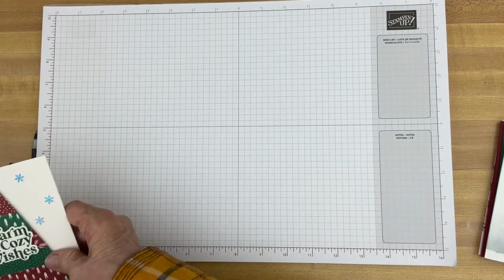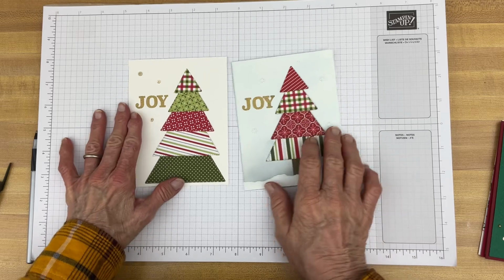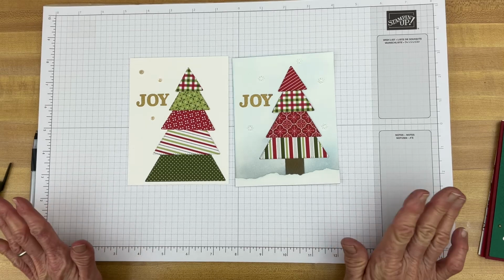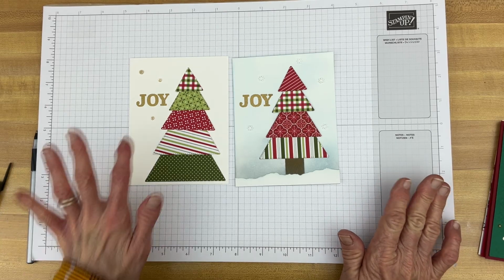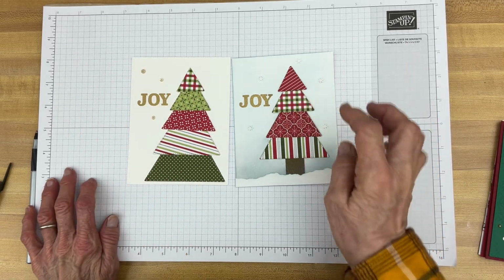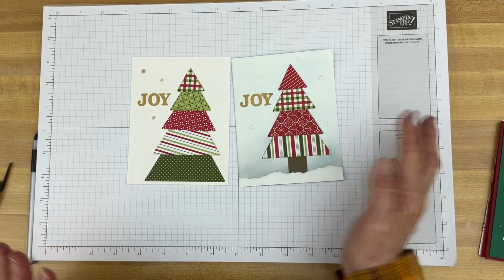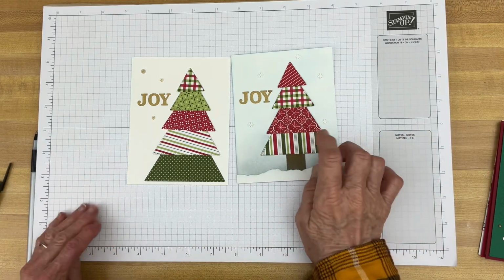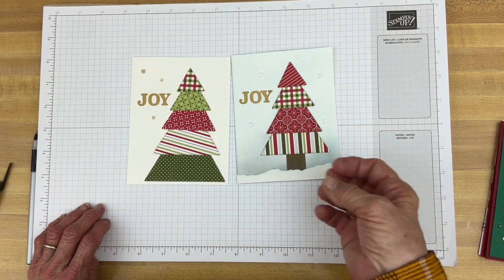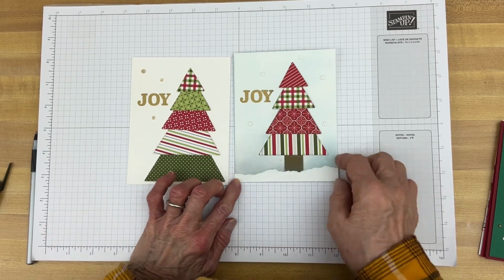Now, the next card, the next thing I did, I have a set of dies that cuts out triangles. These happen to be equilateral triangles, and I just cut out a bunch and stacked them. These I just adhered directly to the card base. These I backed with cardstock. I just cut my paper and cardstock for each triangle at the same time and adhered them together because it kind of gave them a little bit of dimension without using dimensionals. And then I made a little trunk, of course.